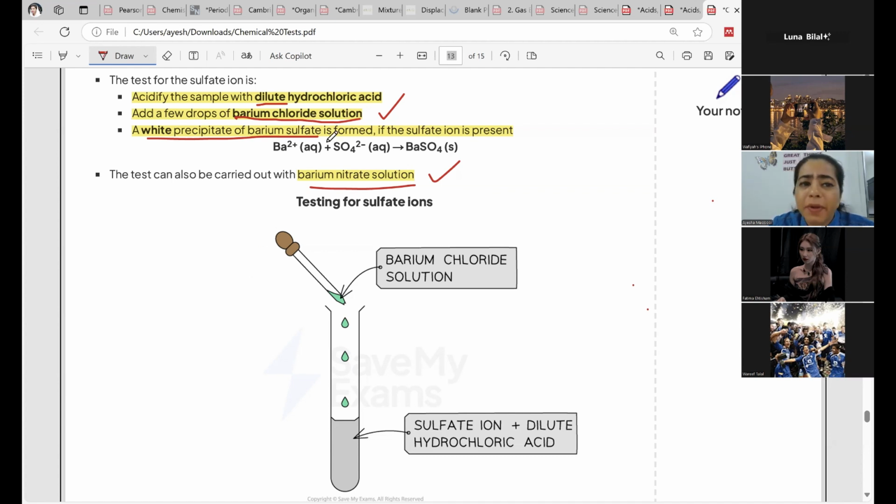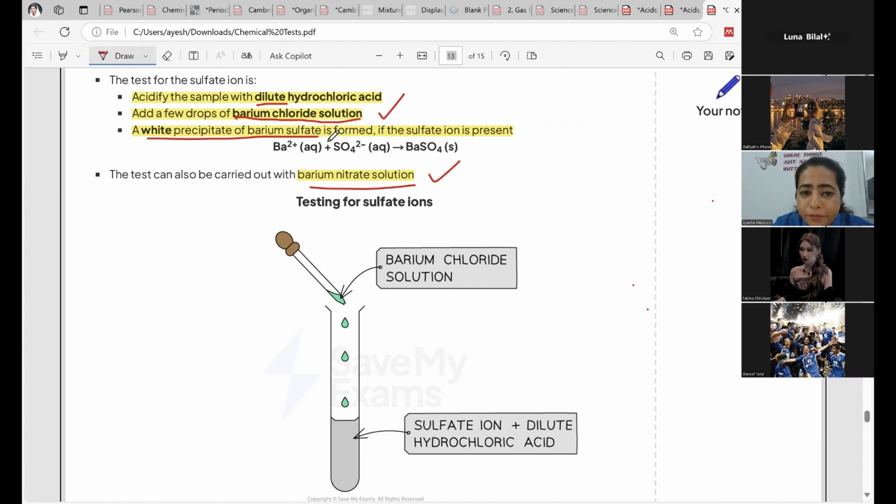If it will be reacting in the presence of acid, it will just react. Then there is no need of something concentrated. Concentrated we need when something is not reacting with dilute form. In extreme cases, then we use concentrated form. Okay?